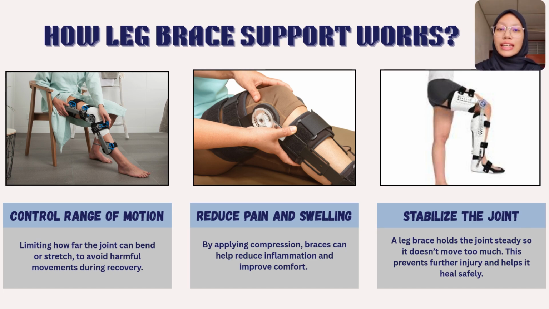Now, let's talk about how a leg brace actually works and what it does to help the body heal better and move safer. First, it helps control the range of motion. After an injury or surgery, the joint needs time to recover without being pushed too far. A leg brace limits how much the knee or ankle can bend or stretch to make sure the movements stay within a safe zone.